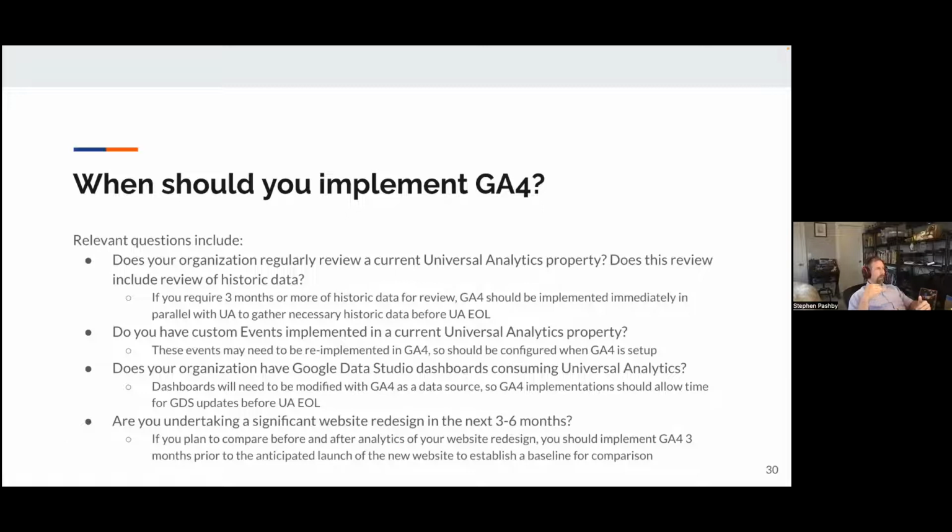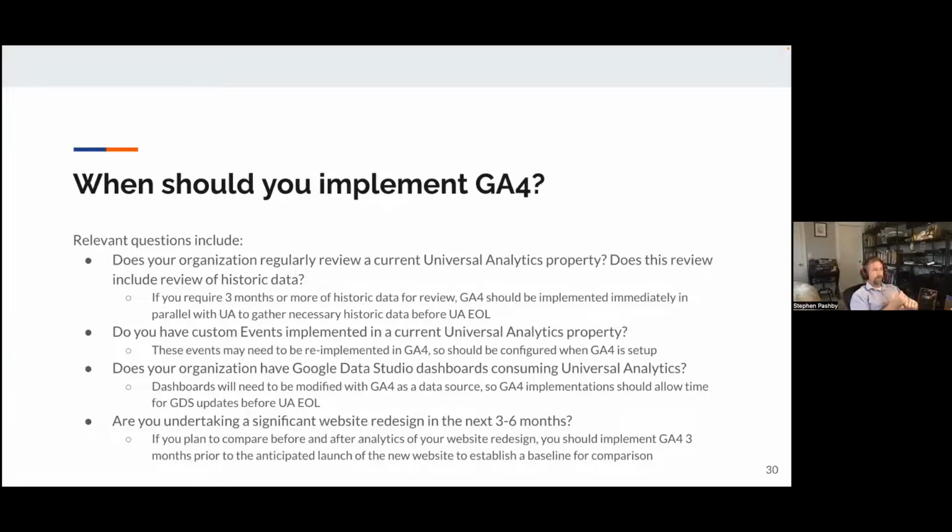Because if you implement GA4 or another analytics solution on June 30, 2023, you're going to have a hard time making business decisions until you have whatever historical periods you need in the new analytics platform. So, the sooner the better, basically.